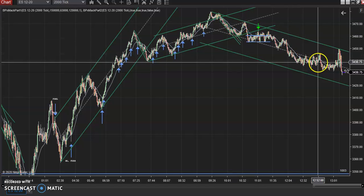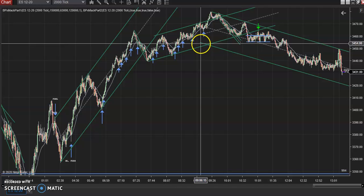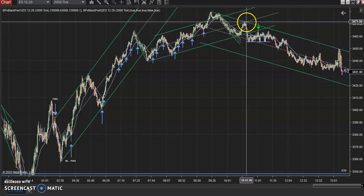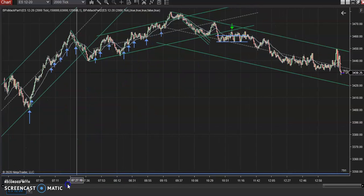And that's why I didn't really mark any trades over here, because after this massive uptrend, I don't know. I think I'm not experienced enough to really think about going short after that. But had I drawn this channel, which I didn't draw until after, I would have probably taken something like this off the trend line. But let's take a look at what I did mark.